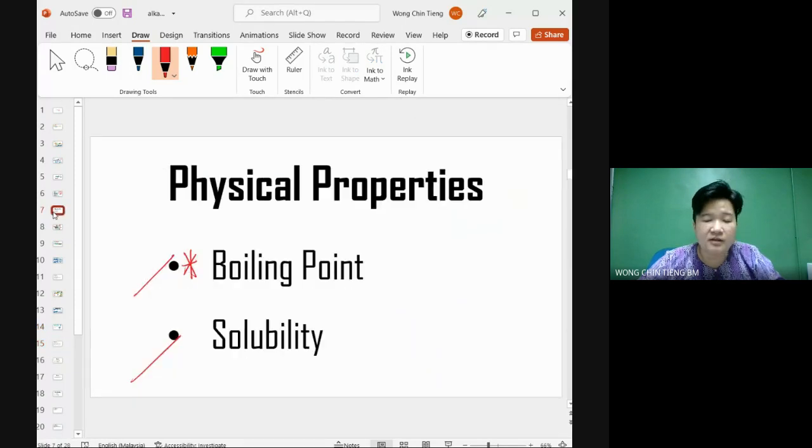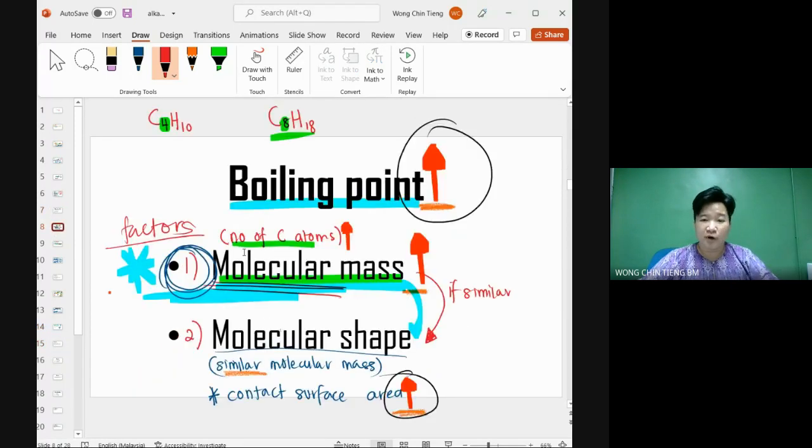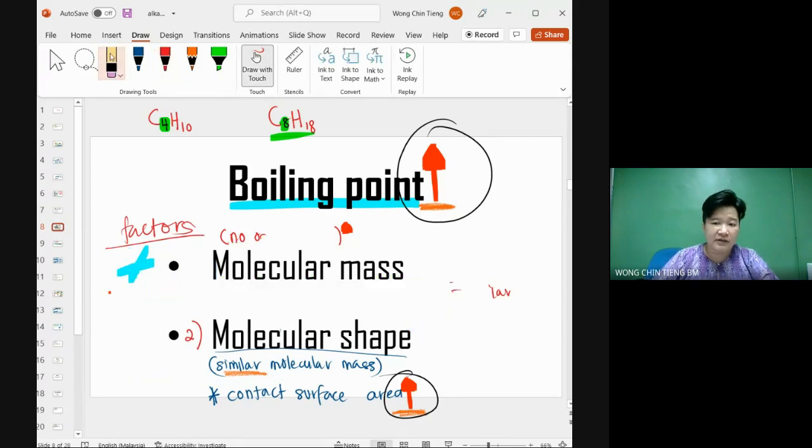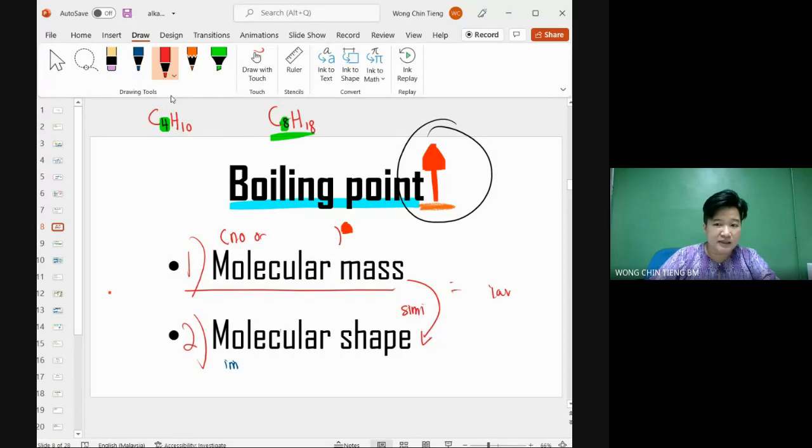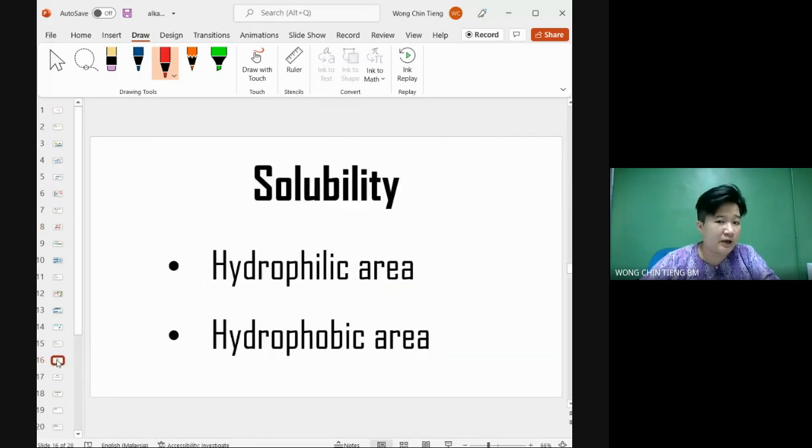So, that is your boiling point. And before we move on, that is your boiling point. And boiling point, kita ada dua faktor. I hope you can see the two factor right now. Just a very, very kind reminder about these two factor. Dia ada priority. Tolong ingat dia ada priority. Dia ada nombor satu dengan dia ada nombor dua. So, kita akan bincang nombor satu terlebih dahulu. Kalau nombor satu similar, kalau nombor satu sama, baru kita boleh bincang nombor dua. Faham? Okay, ingat ya, molecular mass will be definitely the highest priority.